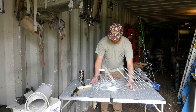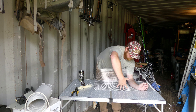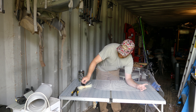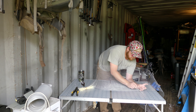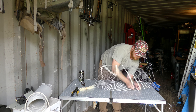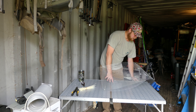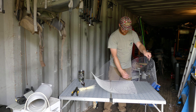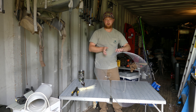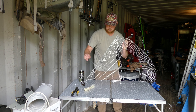I want to lay it out as flat as I can, get it straight, figure out where I need it on my second corner, and go ahead and zip that one up. So your one side is going to be straight — keep it as straight as possible. Your other side is where you're going to incorporate your funnel. Go ahead and tie off the corner, then leave all the excess out — we're going to take that excess and fold it in to make our funnel. For right now, I just want to straighten it out and zip tie the corner.